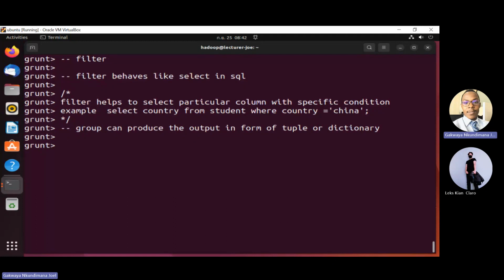So remember, we have student road, right? This is the one which I'm going to work on. So let's group them by country, for example, China.